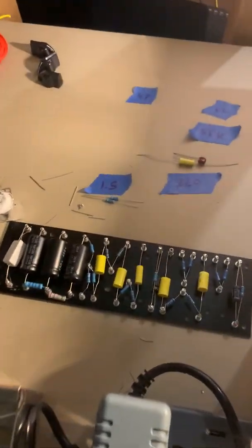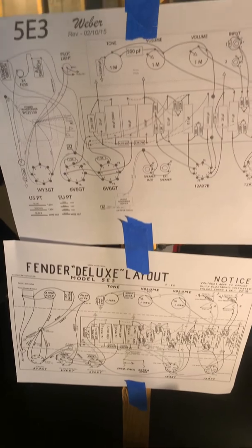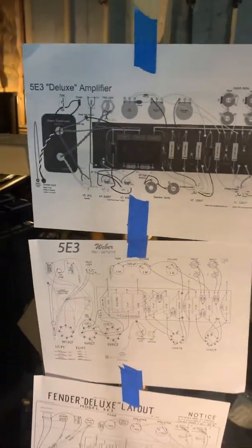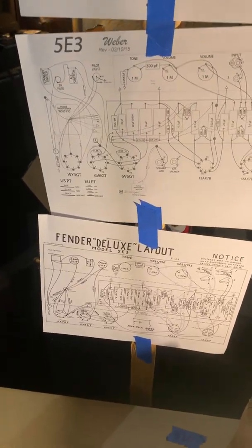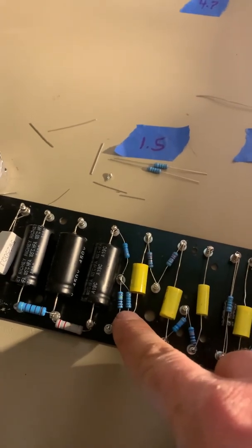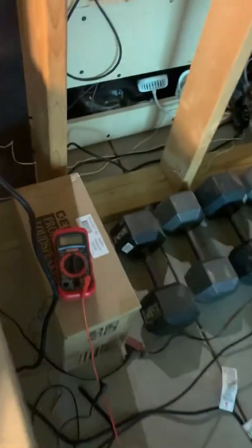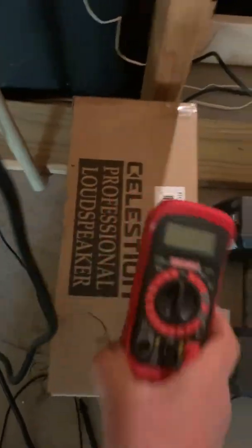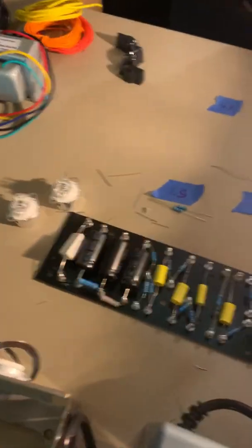We've got the turret board wired up. I didn't have any direction, so how did I do it? Because there's plenty of information on the internet, so I printed all of the layouts I could find. Thanks to RobRobNet, there's a Weber layout and the Fender Deluxe layout, so I knew what values to put. And you might also be wondering — Steve, how did you get the resistor values? I tested each one of them with a Harbor Freight voltmeter on the ohm setting, and tested it until I got the corresponding value.